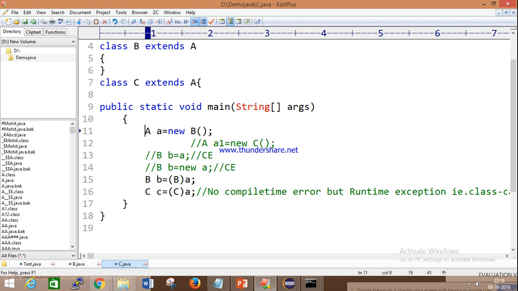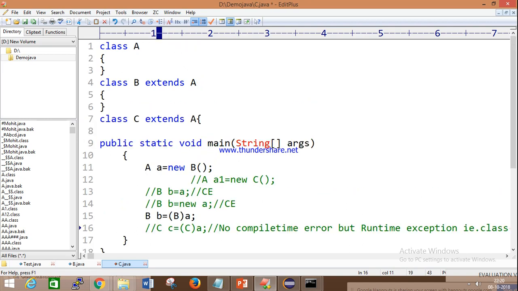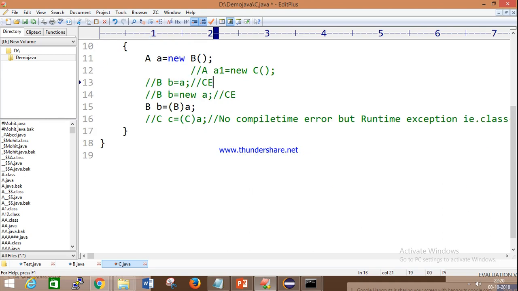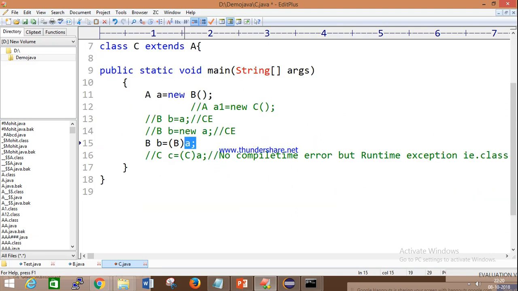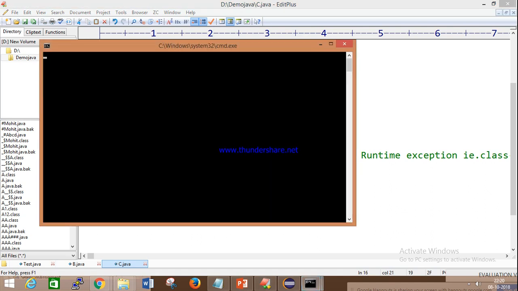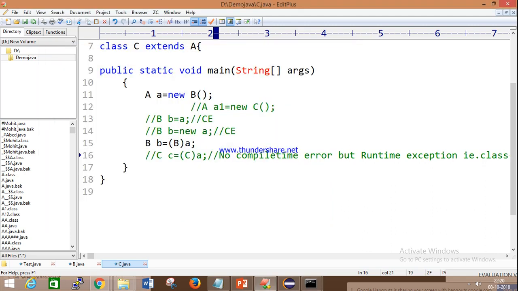Okay, now what did I do here? This line we already discussed, right? And now we are achieving this downcasting here. The subclass is stored in the same subclass reference variable. So now if I compile this, we are able to compile and we are able to run, which means this concept of upcasting and downcasting is working here.